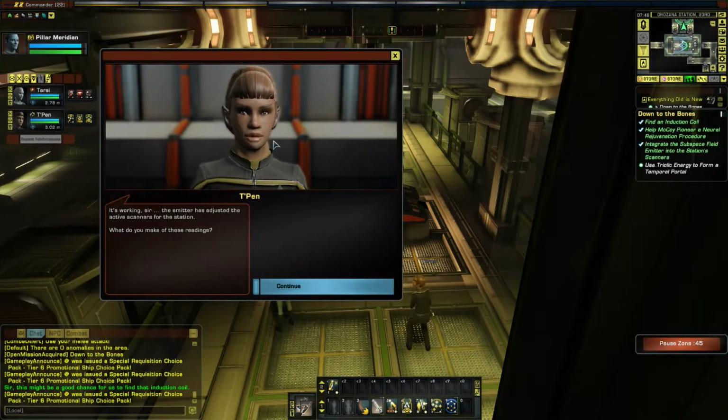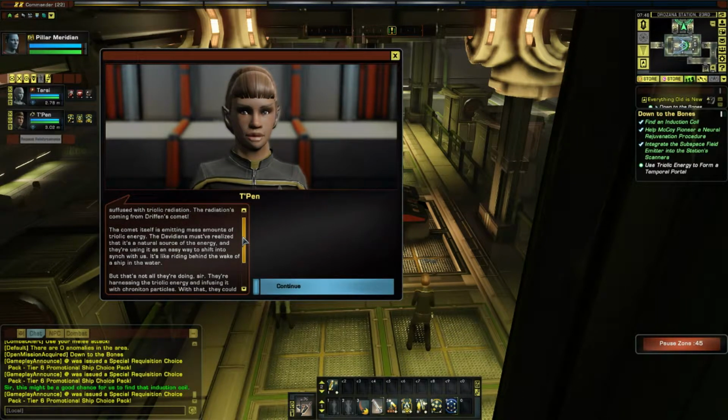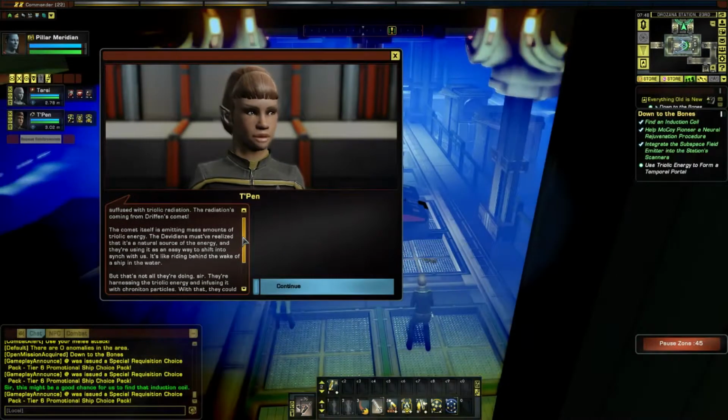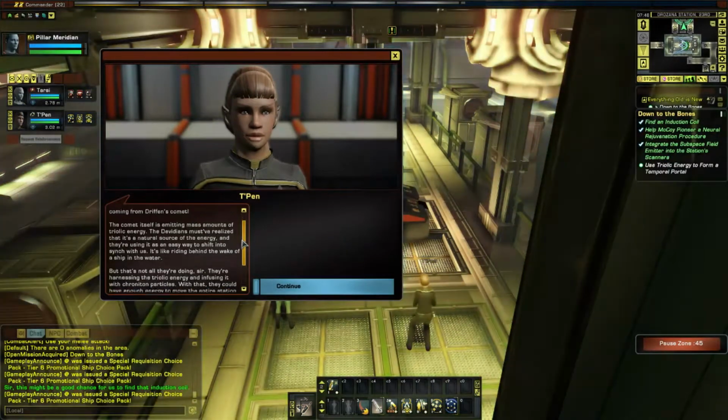It's working, sir. The emitter has adjusted the active scanners for the station. What do you make of these readings? The image shows that the station is becoming suffused with triolic radiation. The radiation is coming from Driffin's comet. The comet itself is emitting mass amounts of triolic energy. The Davidians must have realised that it's a natural source of the energy, and they're using it as an easy way to shift into sync with us. It's like riding behind the wake of a ship in the water.